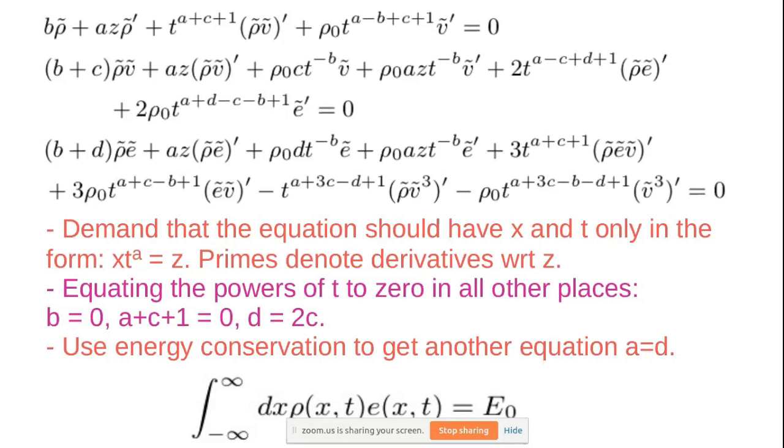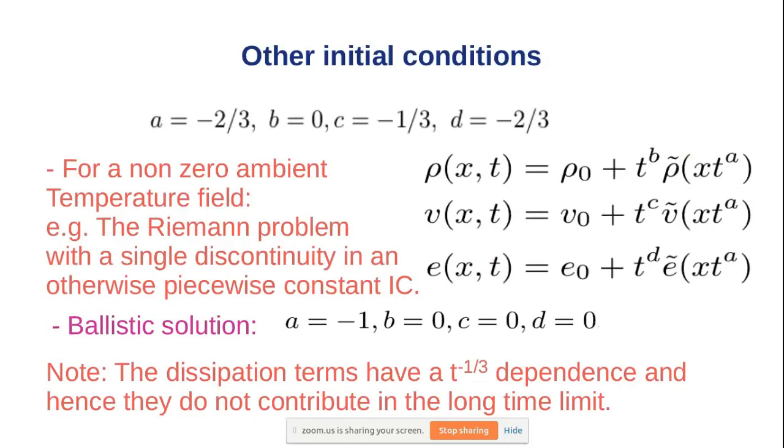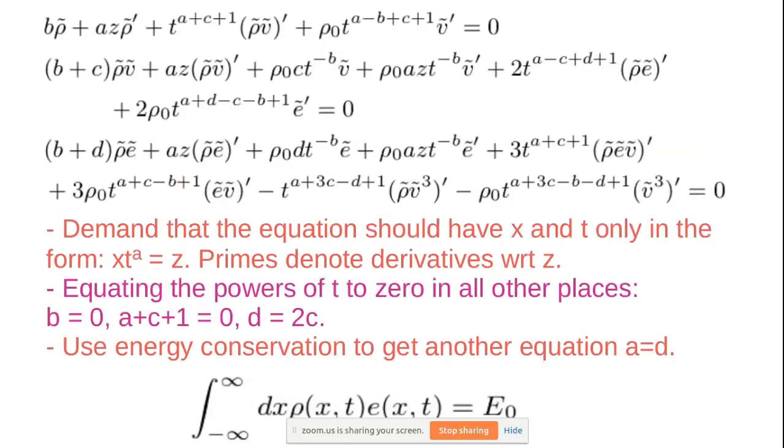So now with the four equations, we finally have a equal to minus 2 by 3, b is equal to 0, c equal to minus 2 by 3, minus 1 by 3, and d equal to minus 2 by 3. This is nothing but the x by t power 2/3 scaling, because a is t minus 2 by 3. So basically we have recovered the x by t power 2/3 scaling, and we are also saying that with this set of initial conditions, the solution is unique. We have four equations and we have four unknowns. So this solution is unique.